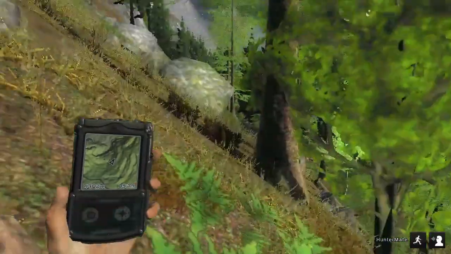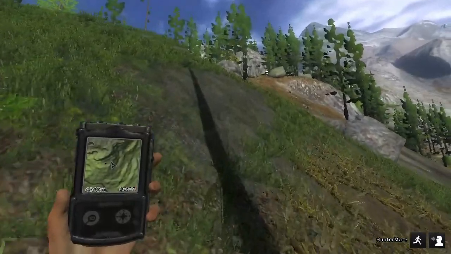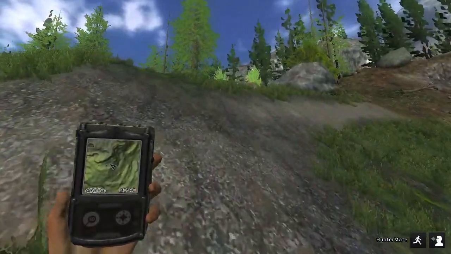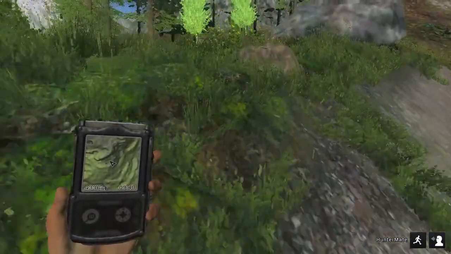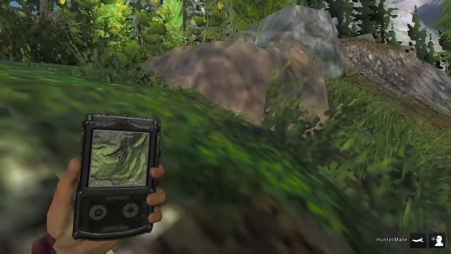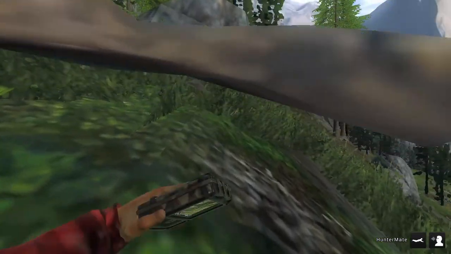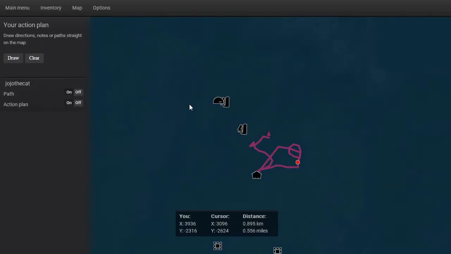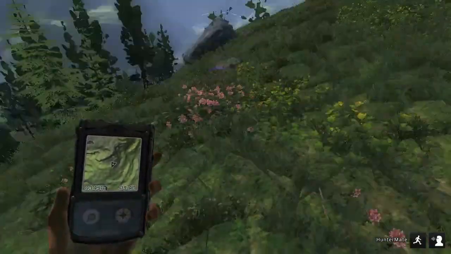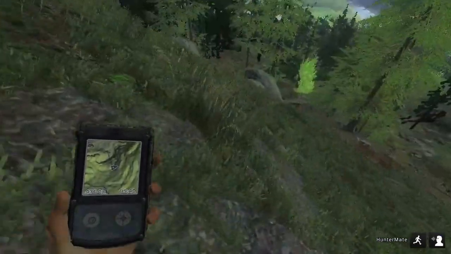Alright, that's really it. I'm gonna check this hole, see if I got blood trail on this hole. Nope, they got them all. Well, that was a all right, that's a bear and that's all the rabbits because there's no more rabbit tracks.